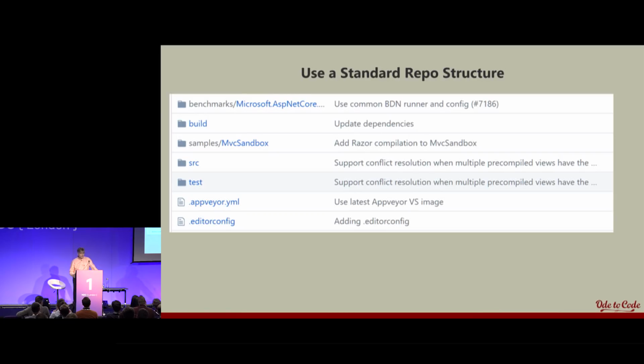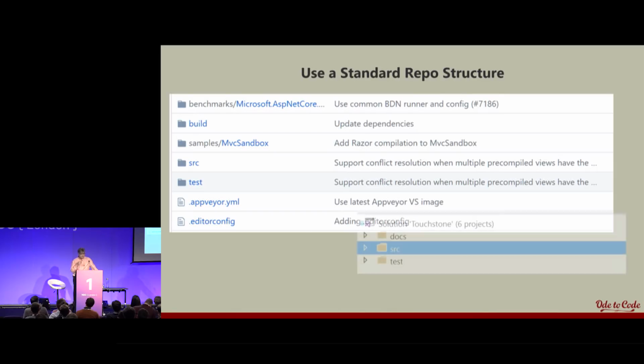You'll typically find a test folder for your unit tests, a build folder for build-related scripts and build-related tools. There's usually samples, there's documentation. Sometimes there's also a folder for deployment with deployment scripts and provisioning scripts to set up something in the cloud. So I took that approach also on my ASP.NET Core projects, and I found it very valuable because it just becomes familiar when you're working in this ecosystem.